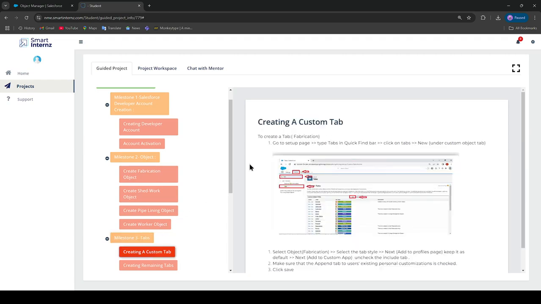Let's create a custom tab. In the setup page, we need to navigate to the quick find bar and click on tabs.